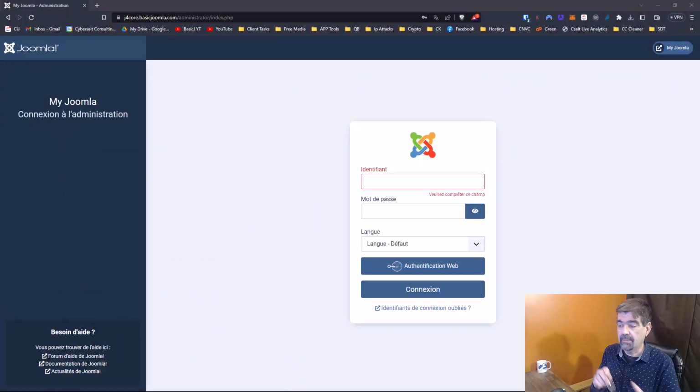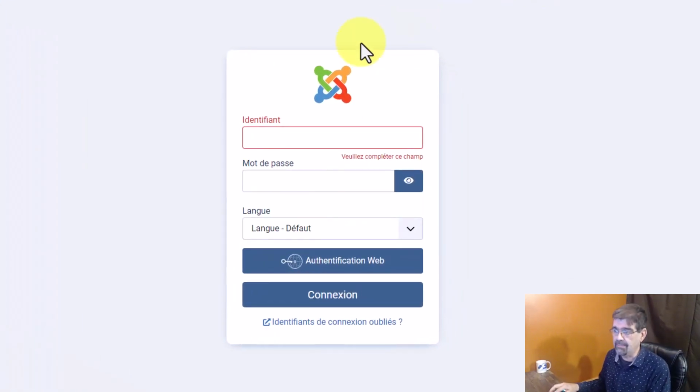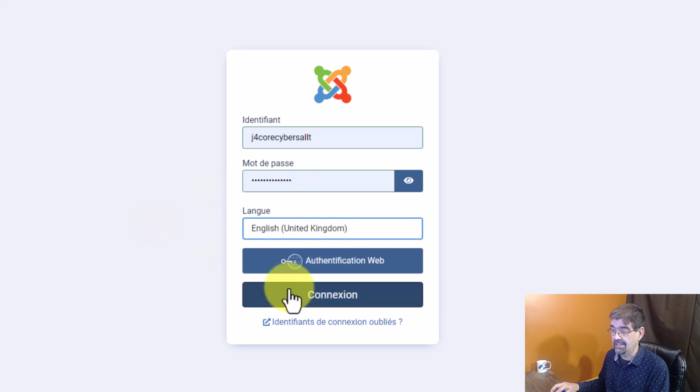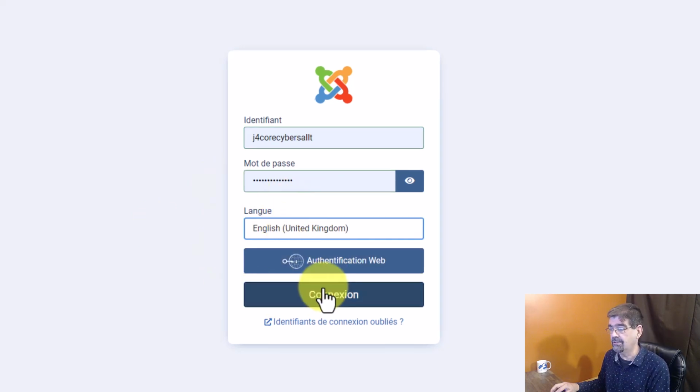From time to time, I am helping people on Joomla sites that have more than one language installed, and I noticed that I had to keep picking the language that I speak, which is only English. And then I would have to do that every time I log in. But then I realized all I had to do was this.